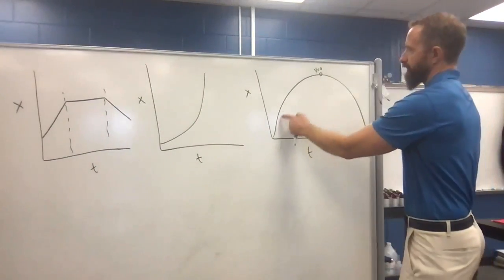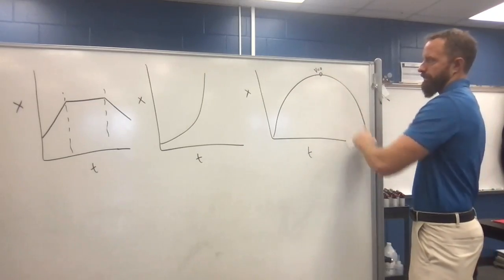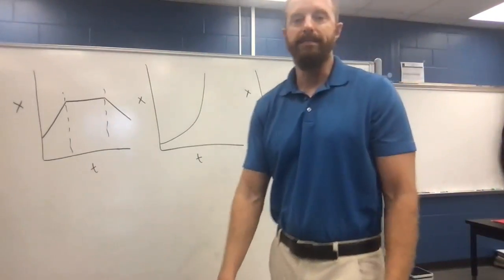So it's like you're running really fast, then a turnaround, running fast again, right? Where you're slowing down in between. Right, so those would be some position-time graphs. We should be able to interpret position-time graphs.